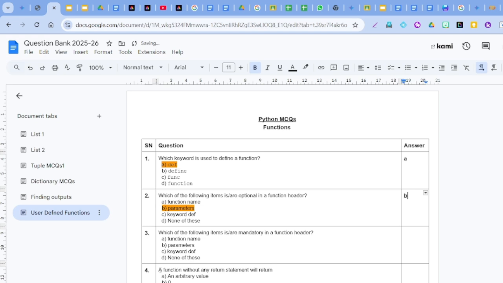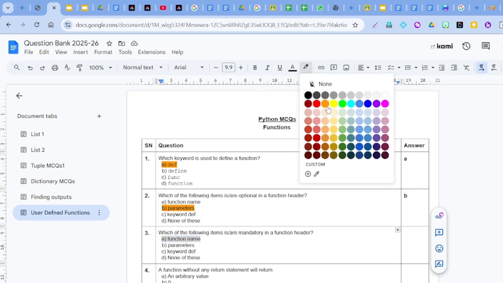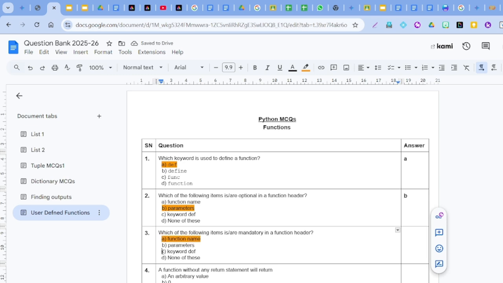From my point of view, the function name is also mandatory, parameters may be optional, and keyword def is mandatory. So A and C are the correct options.